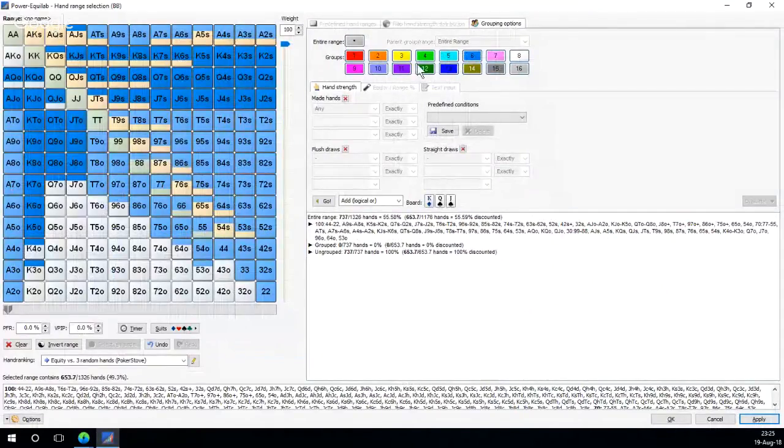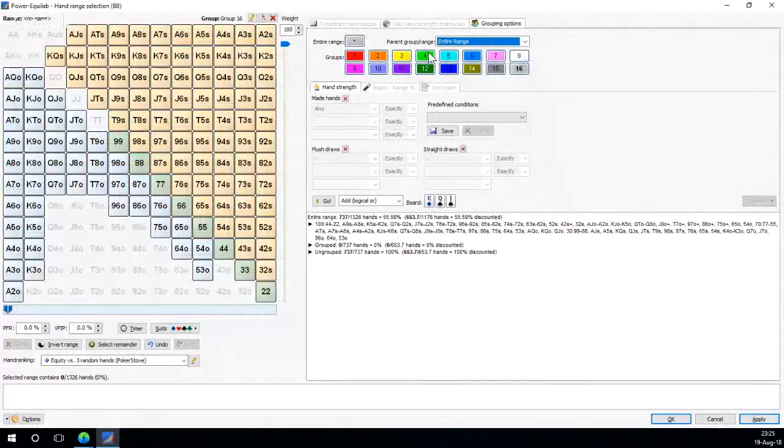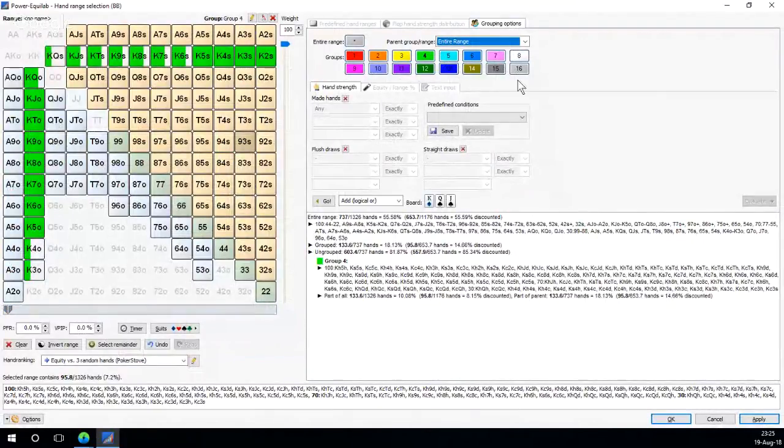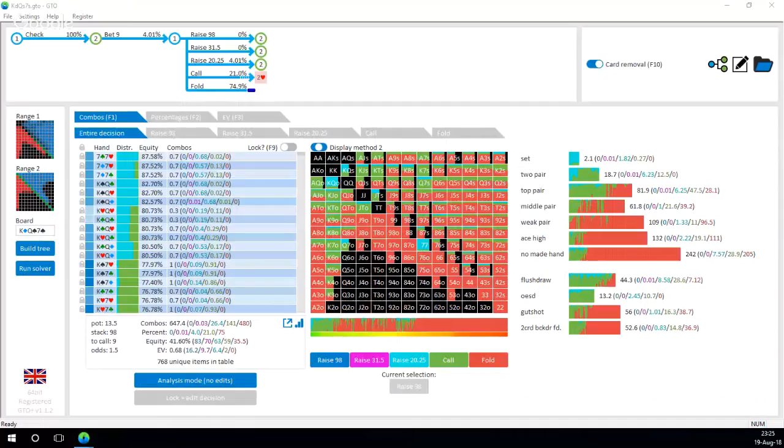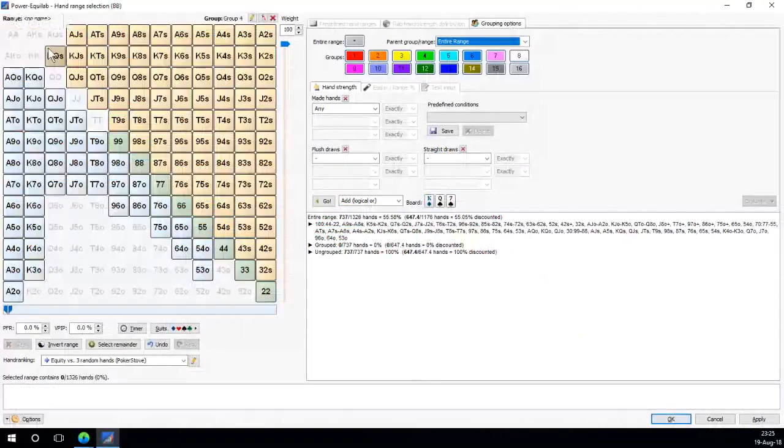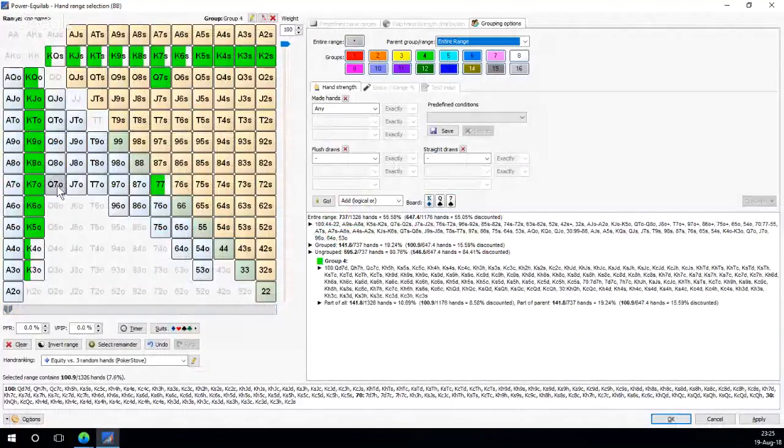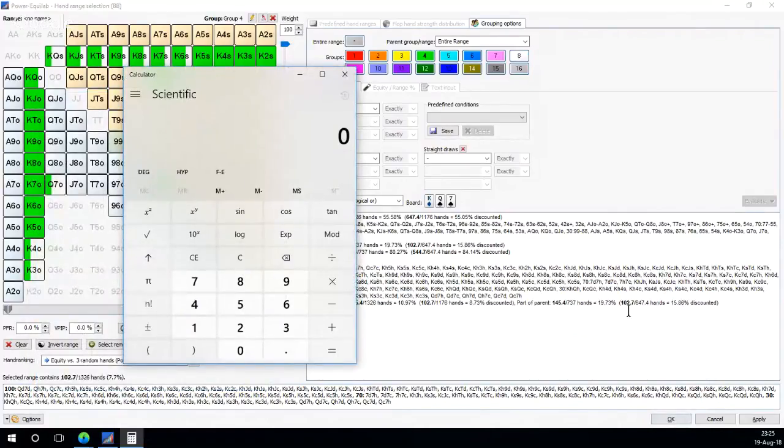Okay, so you can just think about what kind of exploit you want to make, right? So say your opponent just calls with top pair, and then folds top pair or better, and folds everything else, right? Hang on, wrong flop. Okay, so they're calling that, and that, and that. So if they're just calling top pair or better, then they're calling at 15%, so they're folding at 85%, instead of 75%.